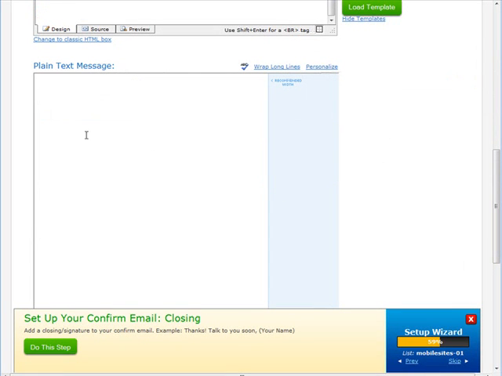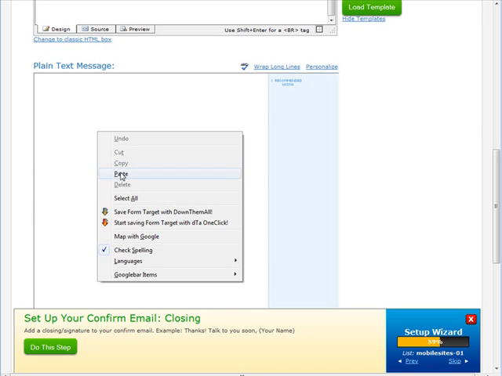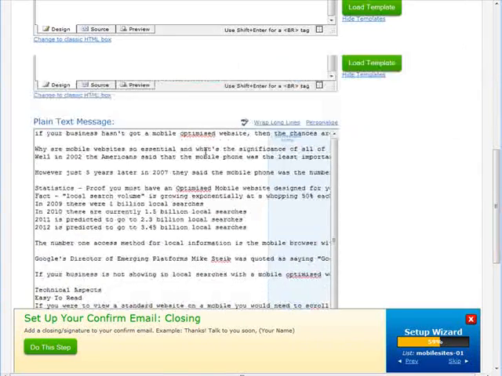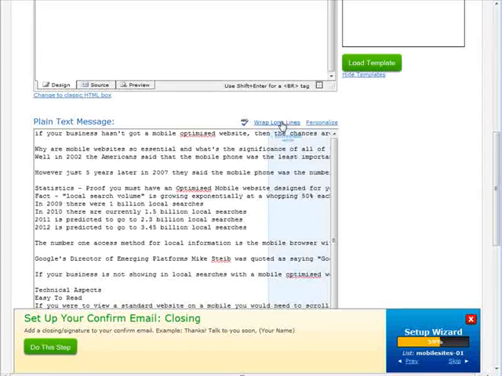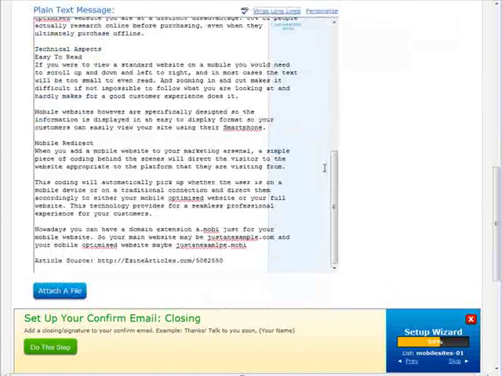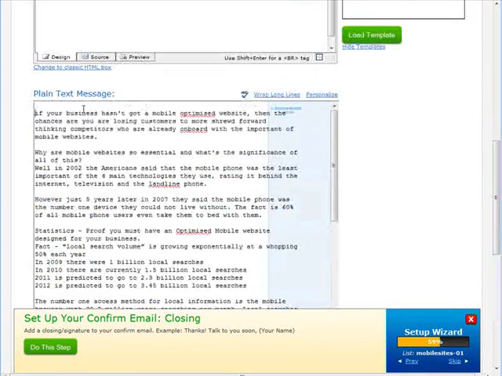Okay, and then down here we can put our message in. Now, there's a built-in wrap long lines here that'll make it so that it fits nicely in their email client. Okay, so just make sure you have a greeting up top. So, welcome to issue 1 of the mobile sites eCourse.